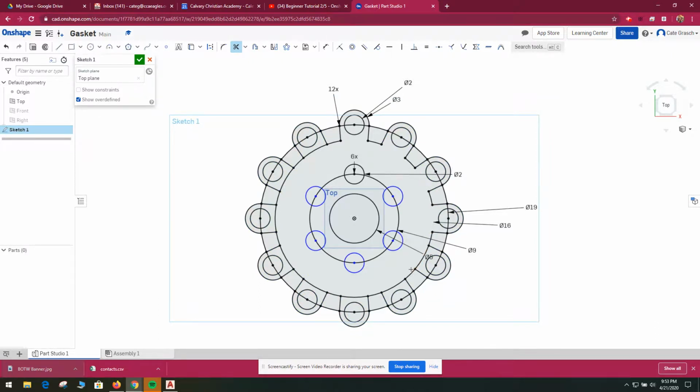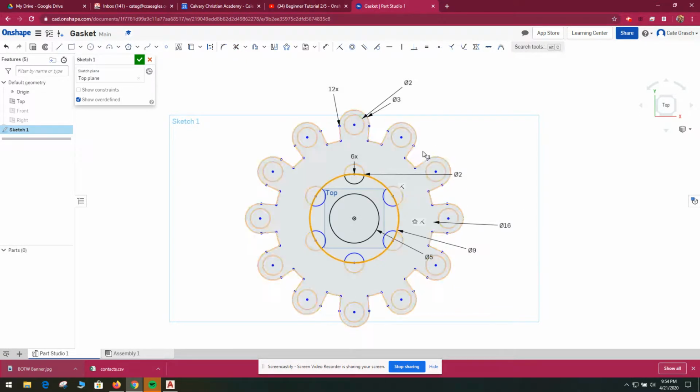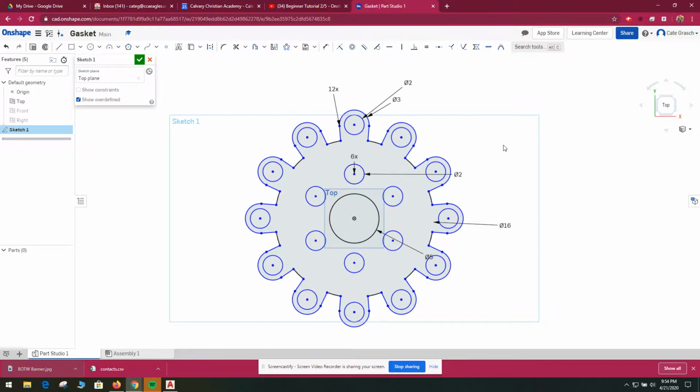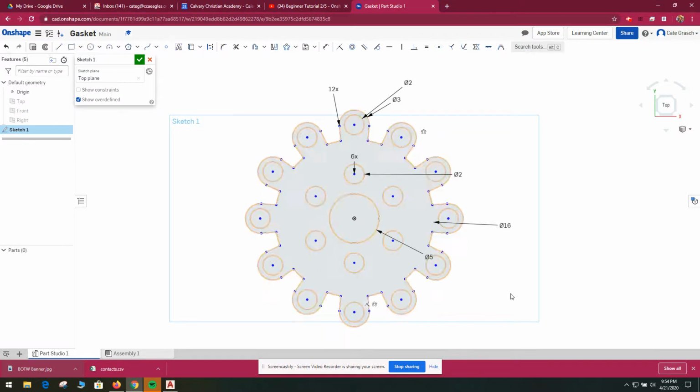So you can just click on that opening. Okay, now Control Z does function. There's also a back and forward button that you can utilize. Okay, so keep that in mind. And then once you have all those trimmed out, you need to come off the tool, escape, and then you're going to delete some of these other reference lines that are unnecessary. Okay, so now we don't really need top on anymore, and we have this entity.